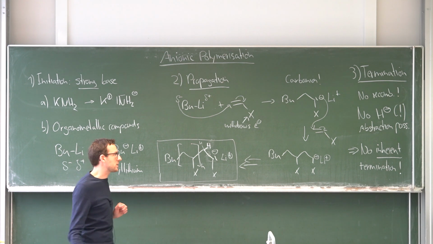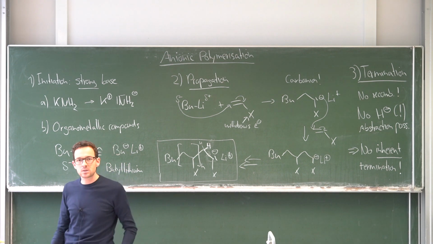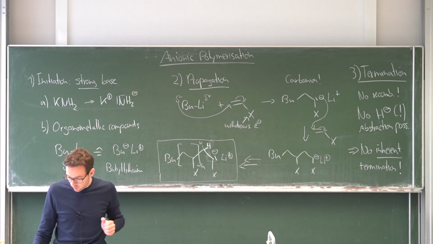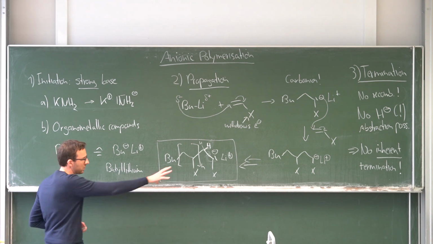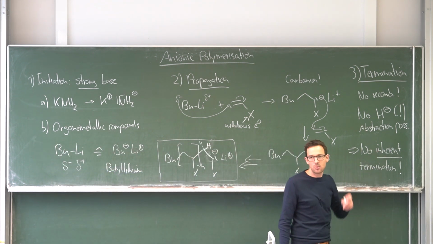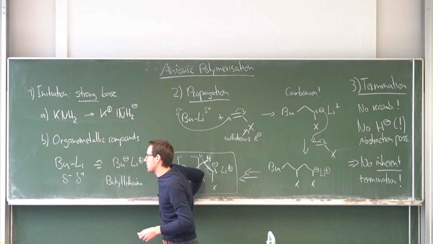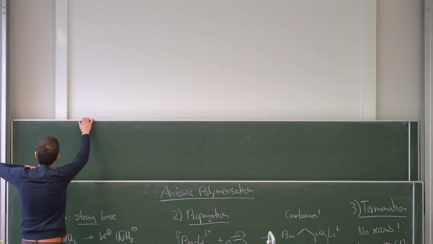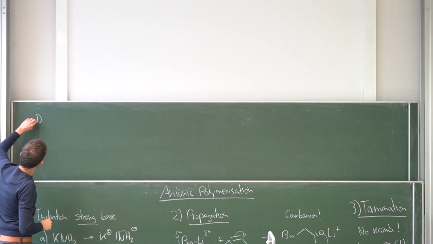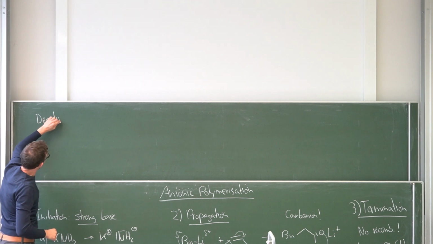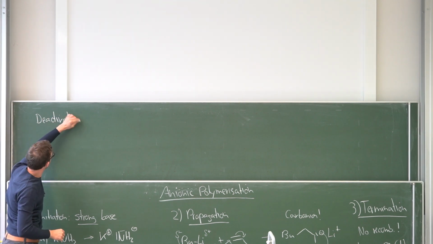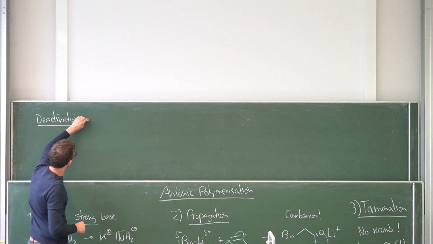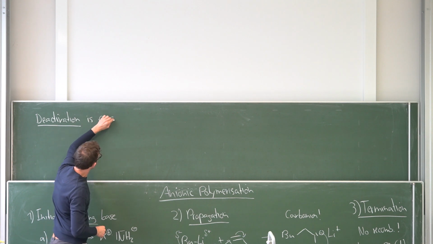And what next we're going to discuss is what kind of consequences this has for the polymeric architectures that we can obtain. But before doing this, let me just show you why I added inherent termination here. So of course, we can force a termination. And this forced termination we typically call a deactivation reaction. So we deactivate the negative charge. But we need to do something for it.